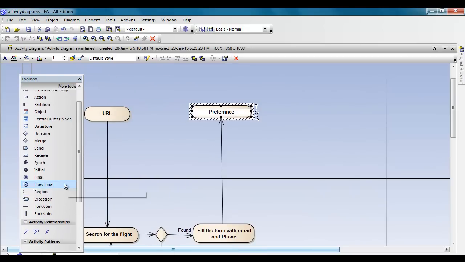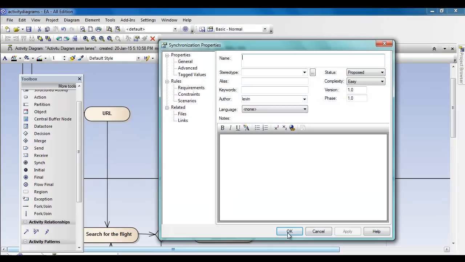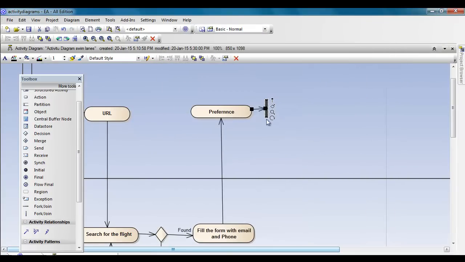now again I will be needing a fork. I do not have to take it from here, I can take it here, and I will say fork, that is vertical control flow, and it actually gives me a fork.